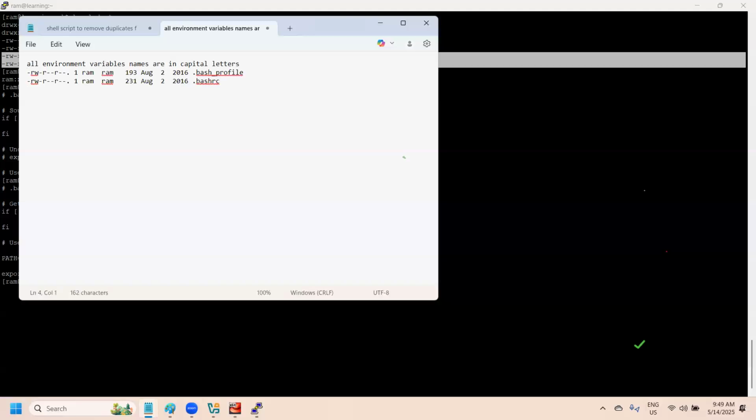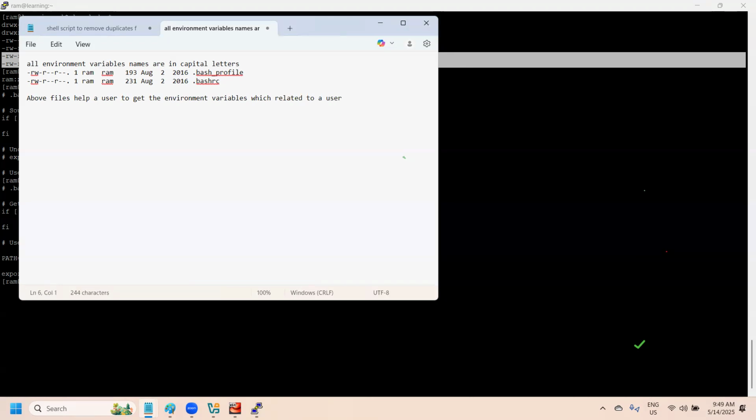With the help of these two files, what can we achieve? These files help a user to get the environment variables which are related to a user.